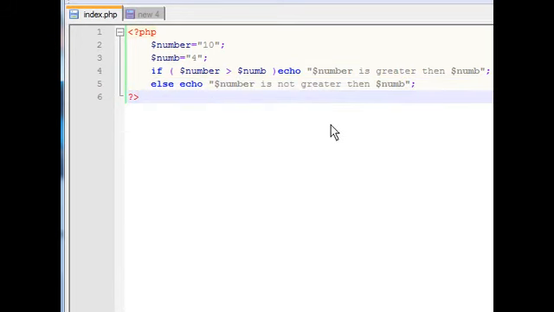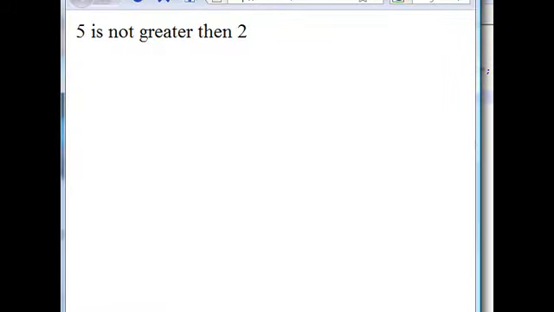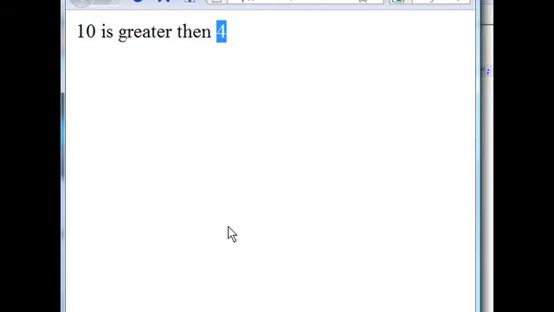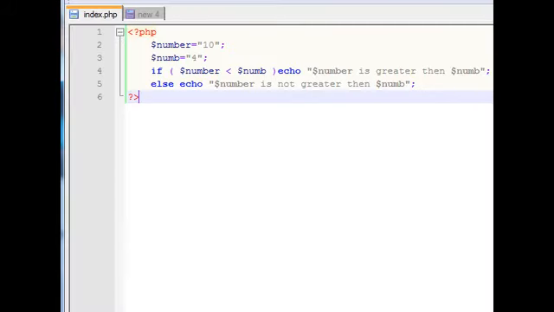So yeah, that's pretty much what it says. If we just save that, refresh this page, it should come up with 10 is greater than 4, because that statement's true, so it shows the following. And yeah, so that's just how to use them all. Obviously you can change that to get the bottom result. So we just F5, not greater, and yeah, so that all makes pretty good sense.